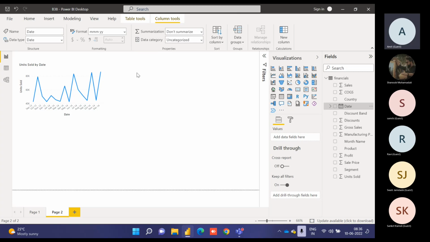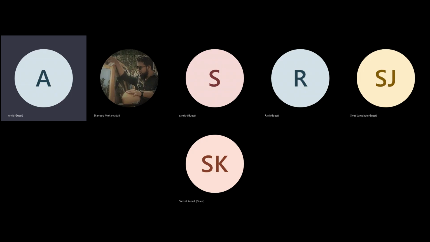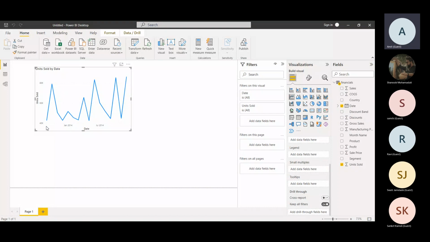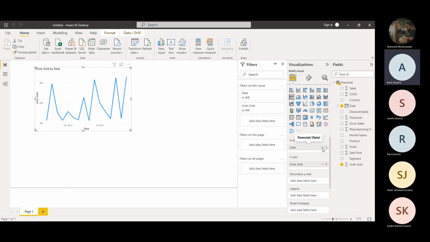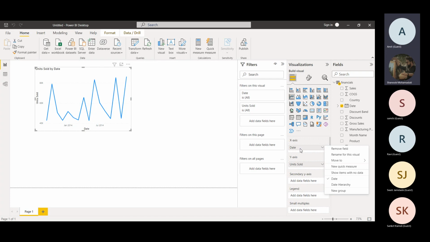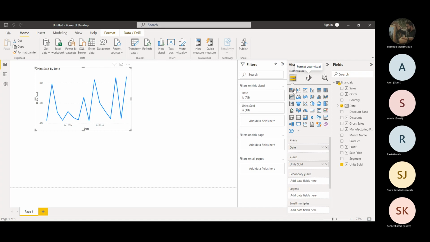Sorry, sir. Let me share my screen for 2 minutes. Yeah, sure. It looks like this. Actually, I want it the same as what you are presenting. So for this, what you need to do is go to the X-axis formatting options. No, this one, format. On the top, you have that paintbrush kind of icon. Second icon. Yeah.